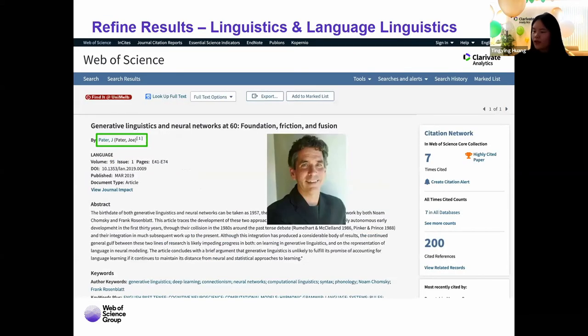For this one, a very highly cited paper from Professor Petter, published in March last year, is easily available to us. Professor Petter also founded the Society for Computation in Linguistics in 2017, and can be regarded as one of the representative researchers in these areas.